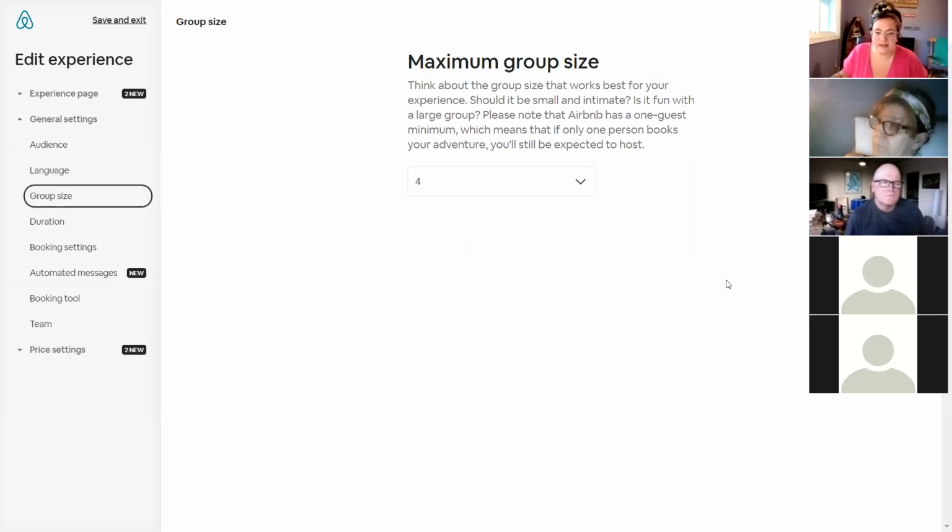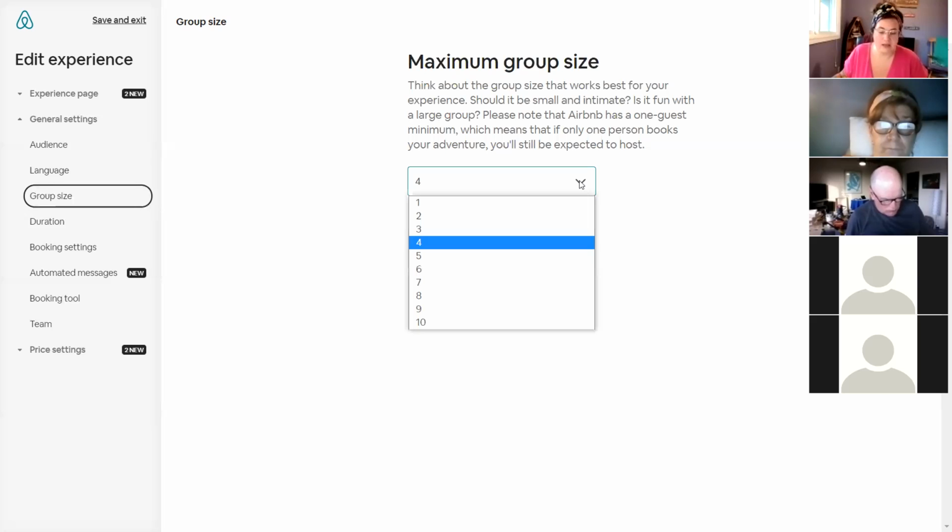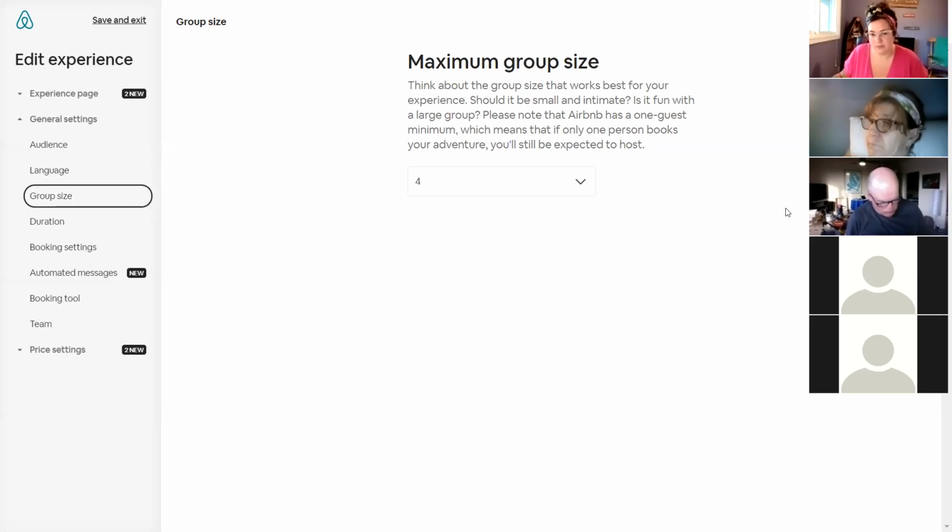Next is group size, and this specific question is for public experiences only. You're able to change the sizes for private experiences later on, but right now this is for public. So for me, with anticipation of how reopening is going, in a brewery restaurant, I can have 5 people at a table. So I'm going to be there, so I can have 4 people join me. You are able to change this later, and when we talk about availability, you're also able to change this by day as well.